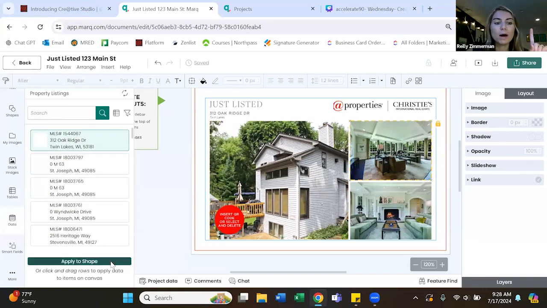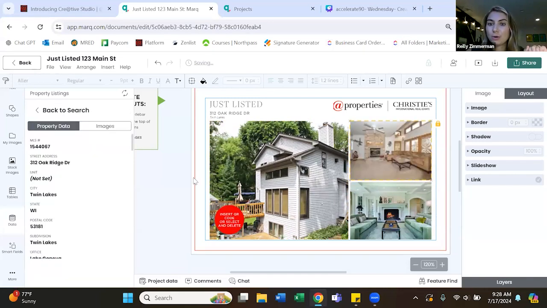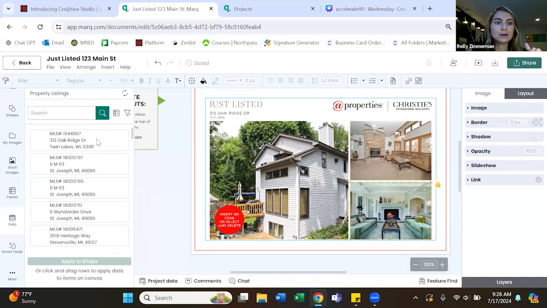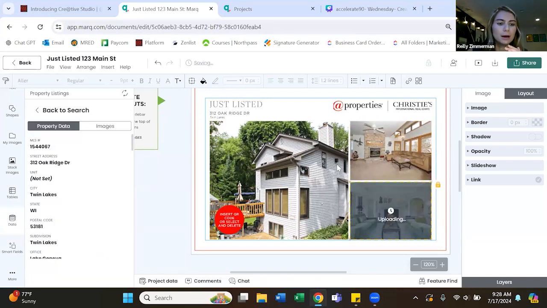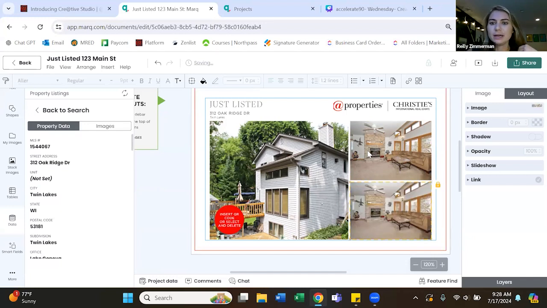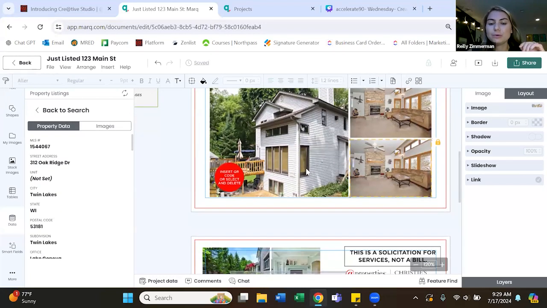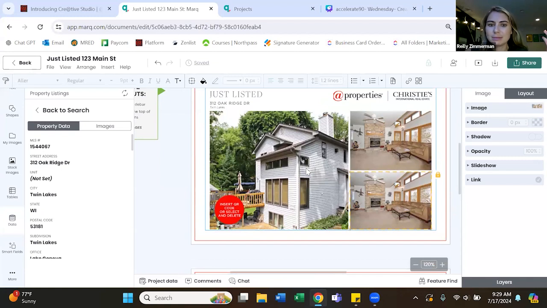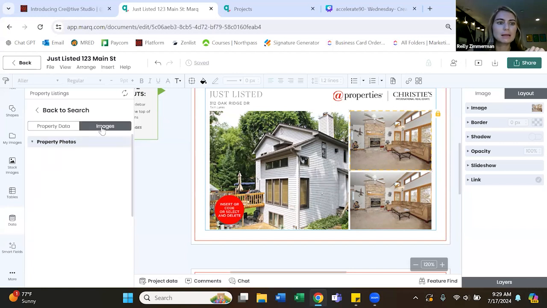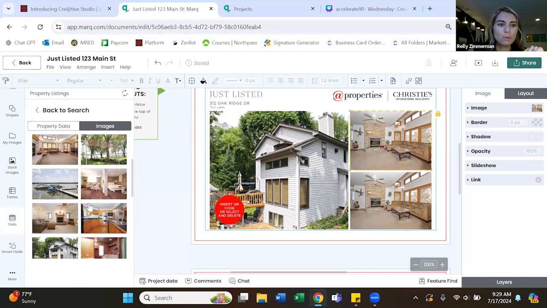Now, one thing, it will always take the first photo, the second photo, and the third photo. So if you see here on my screen, it's taking the first 3 photos, and we're probably not gonna wanna do that. Sometimes there's better photos. So what I can do is I can select this section right here, this photo, and I can click images, and I can swap that out with a different image.